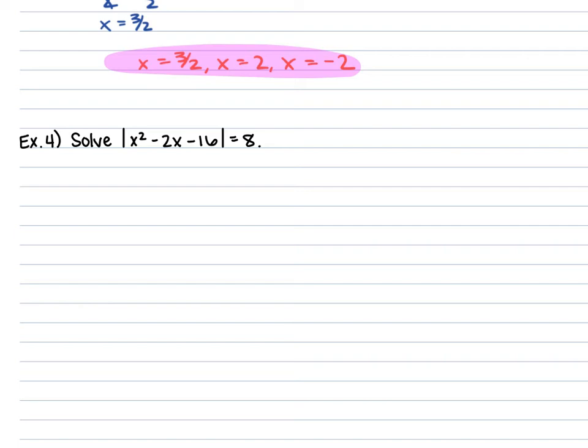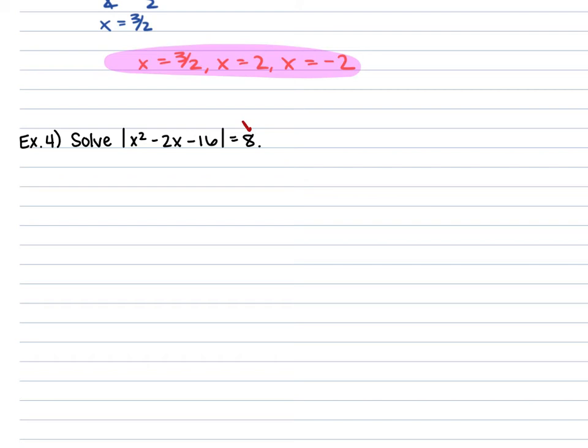So if you ever move everything over to the other side of the equal sign other than the absolute value and it's equal to a negative number, automatically you have no solution. So if we look at this one, it is equal to that positive 8. We're okay. That positive 8 is a good sign. From here, because the absolute value is isolated and we're equal to a positive number, we're going to separate this into 2 equations. One that equals a negative 8, one that equals a positive 8. When we do this, we're also going to get rid of the absolute value bars.